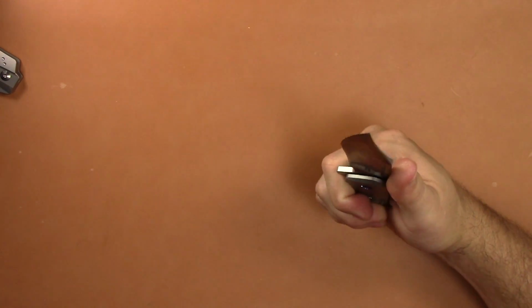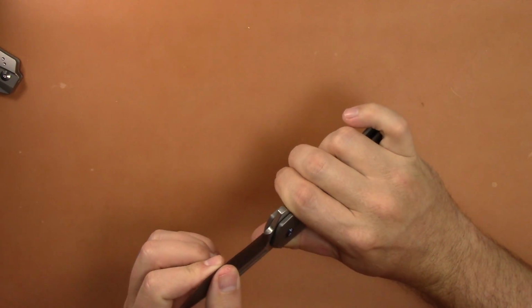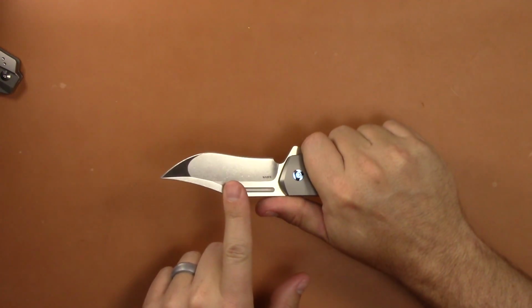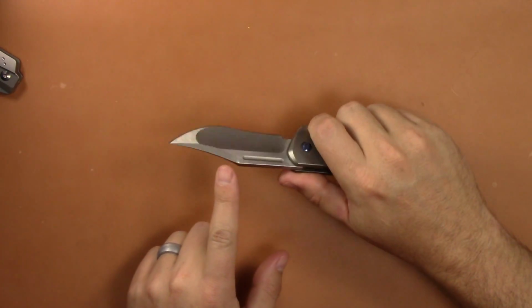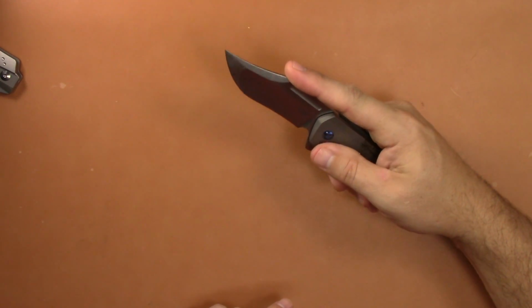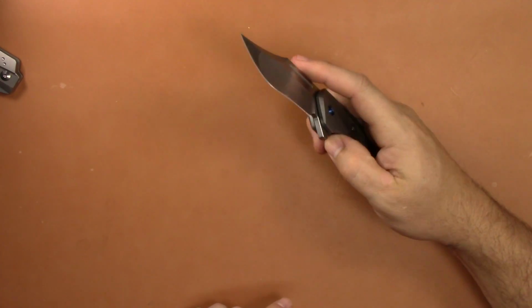It is a really good slicer. I think that's because of that nice recurve. I mean, I say nice recurve, even though I'm not a huge fan of it. It slices really well. And you have a really good reinforced tip, so you've got a lot of piercing power and ability with this knife. Just a really good cutter.